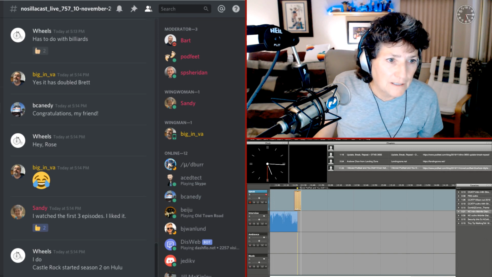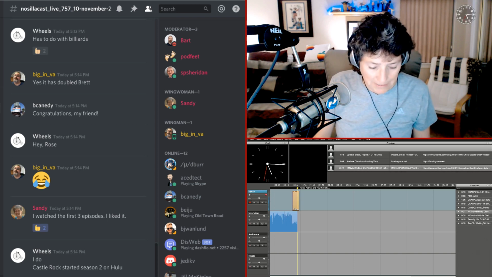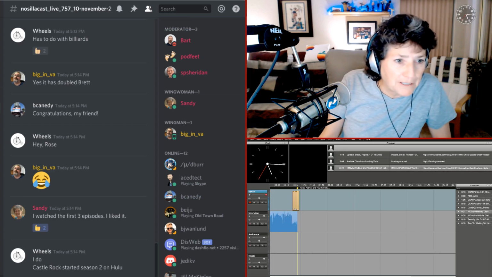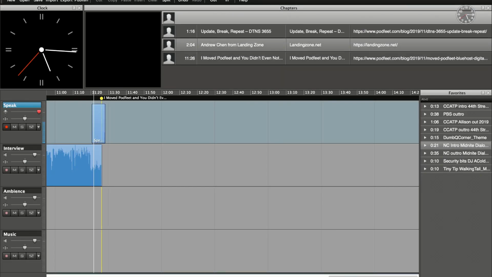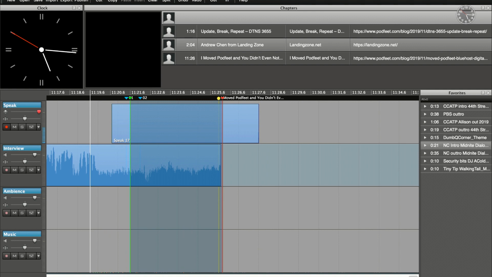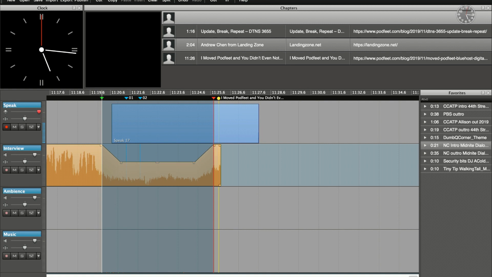One of the things I don't like about Hindenburg is there's no real easy way to duck. If you watch what I'm doing here, I have to have some recording one place to be able to duck the other thing. So I had to create some blank. That didn't work. So annoying. This is not a normal way to have to duck. I have to have some space up there so that I can grab this and do that. I think I can grab that down like that, but I didn't really want it to go.